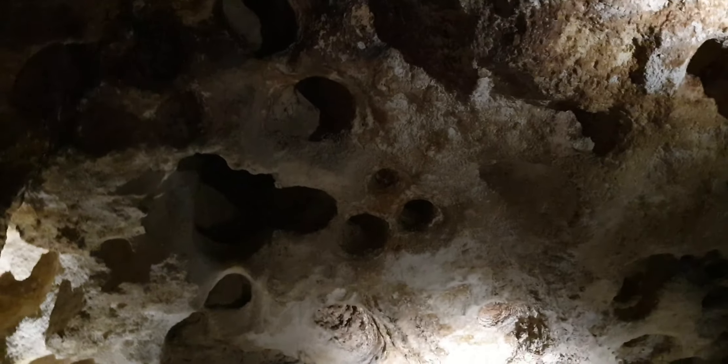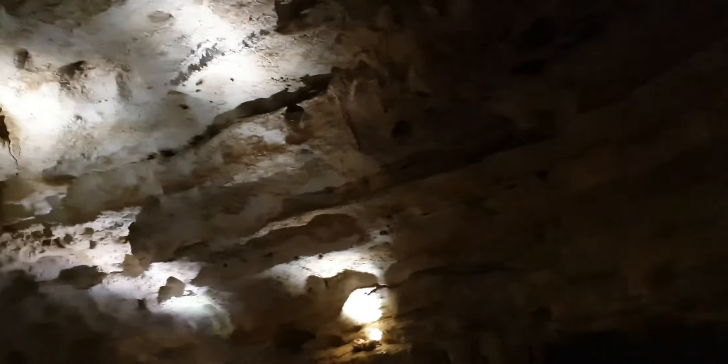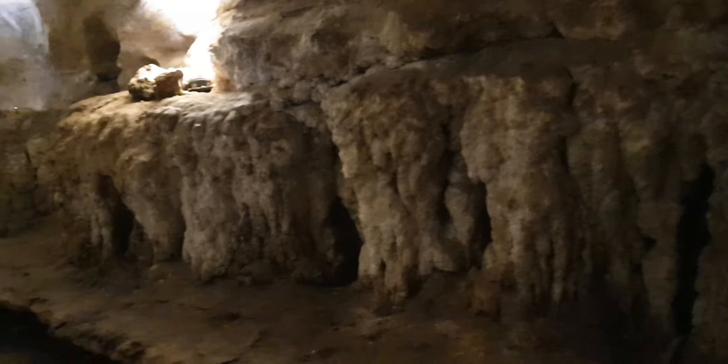Thank you, honey, for dropping by here. We are on the way to Sunken Garden and Blue Lake, and then we saw this sign and thought, why not? Look, it's all flat around here, then on that wall - look, this also looks like a bench here. It's natural - natural formations from the stone or fossil.